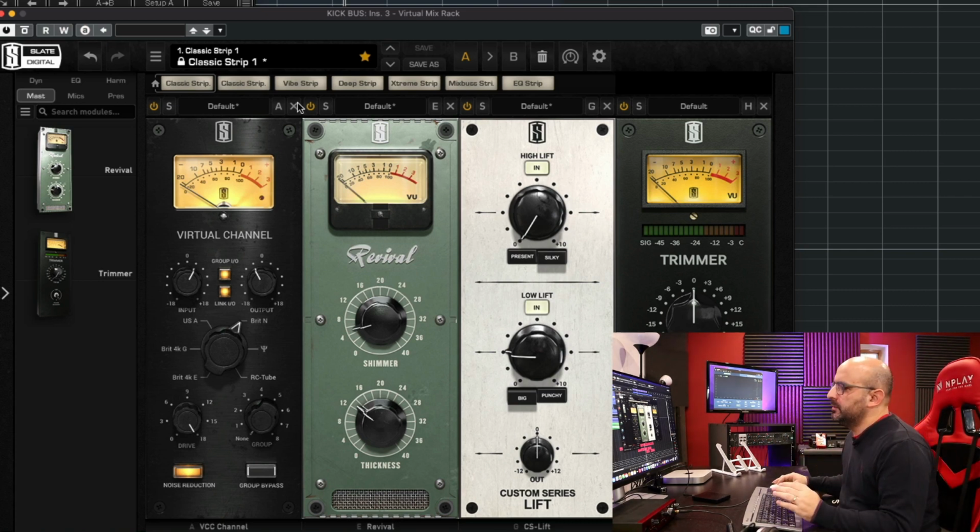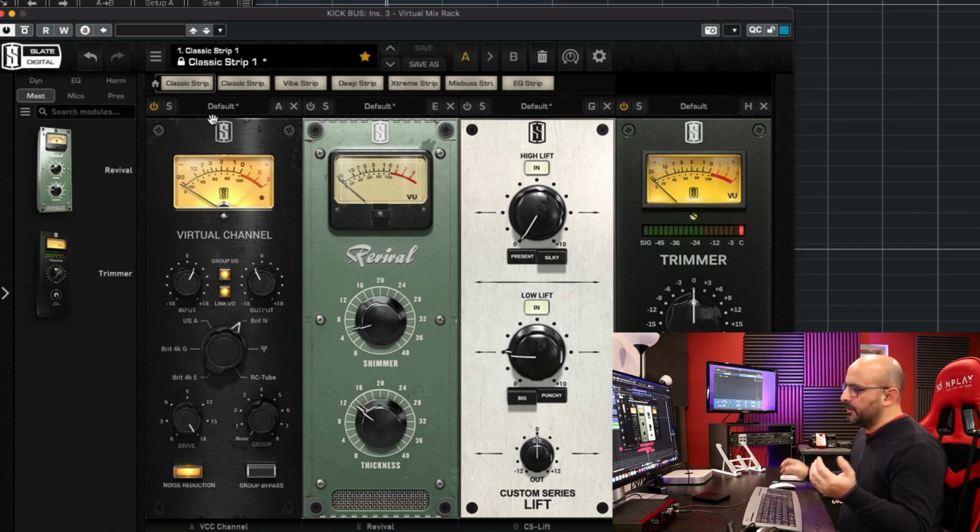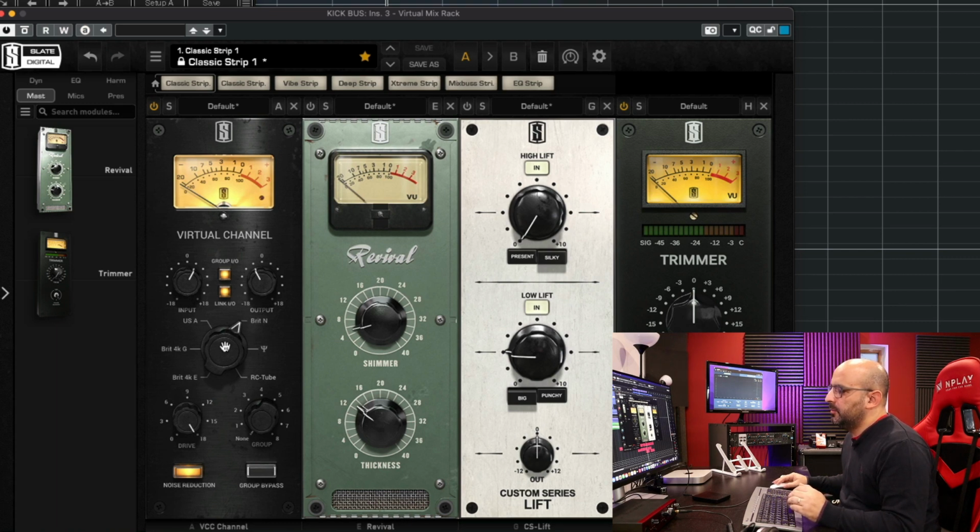So just to show you what this does, let me turn off this, because this virtual channel alone does a lot for the low end. Check this out. So loads of low end, and that happens if you select the Neve console emulation. Because they all sound different, and the Neve is the one with more low end, but this really depends on the kick drum. And I'll show you in the next song that I didn't use the Neve here.